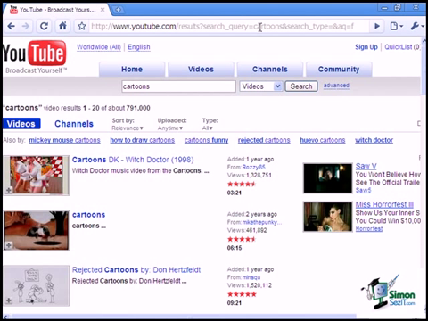So as you can see, the browser is effective and efficient for more than just making Google-based searches. You can use it for any kind of search that you might need.